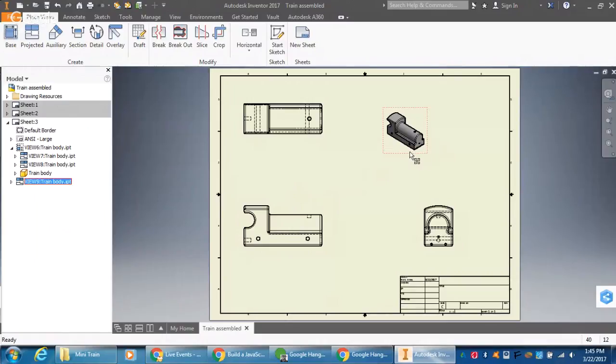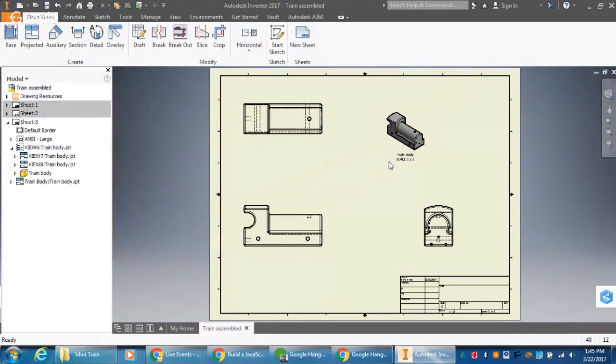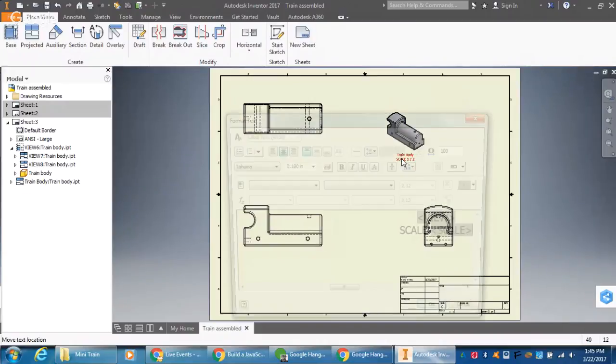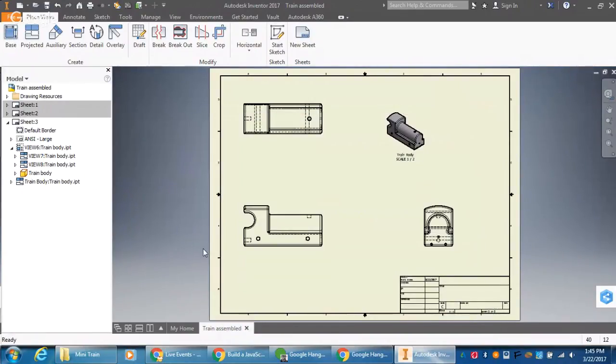But generally, I will, on my isometrics here, this is where I will put the labels, put this on here, and write something like body. Okay. And that gives you the scale of that as well. All right, and then you can change all the text that you want. But that's easy enough. And obviously, if you've already made your own title block, you can put in your custom title block there as well.